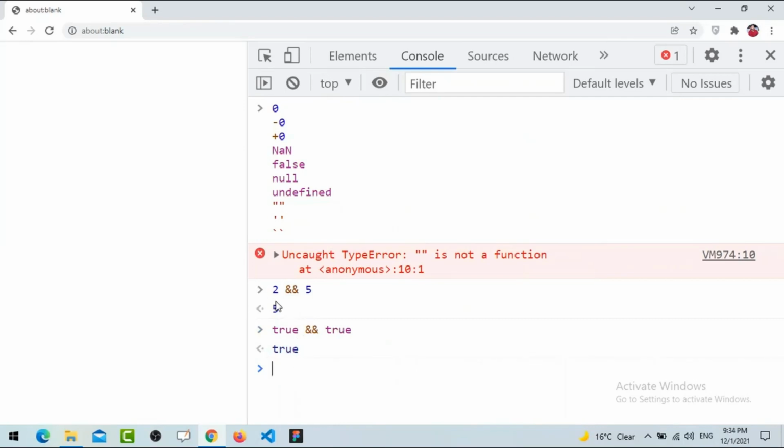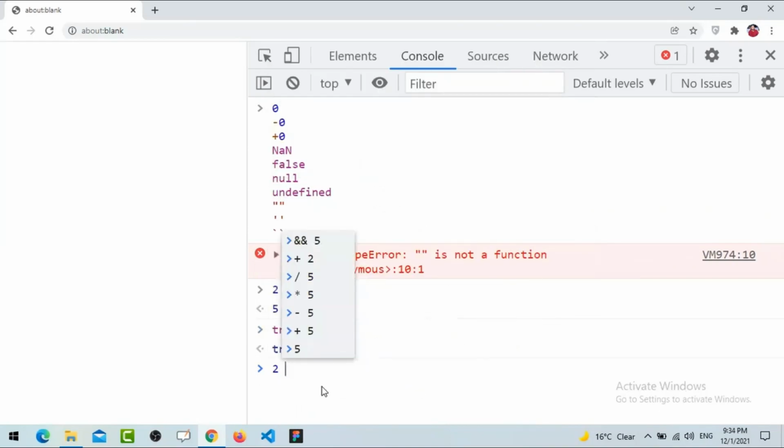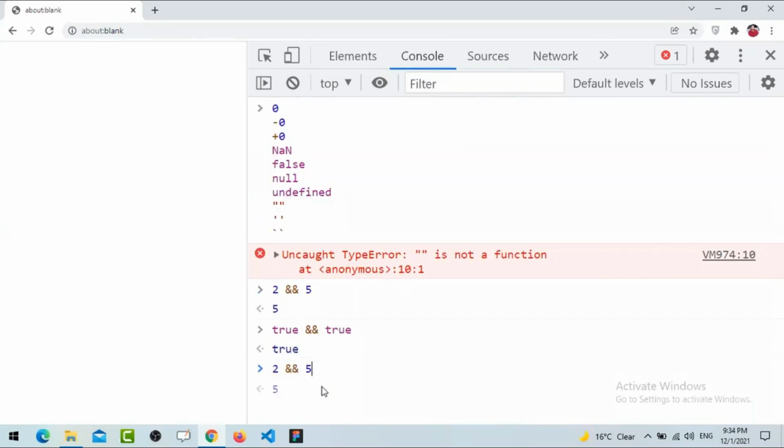But what is happening here in this case, when you are writing simply 2, or let's say here true and true. Just to show you, what if I'm writing here false?